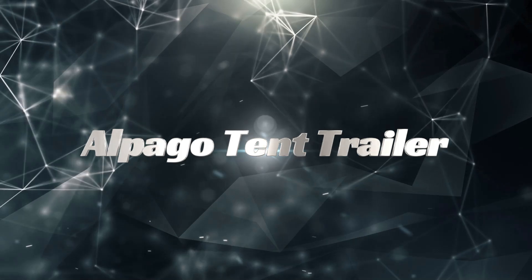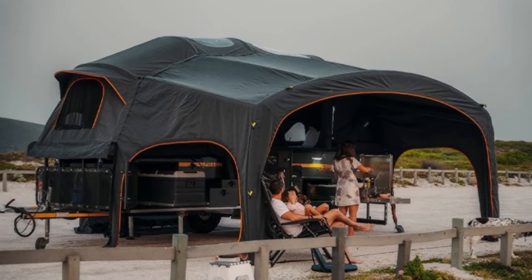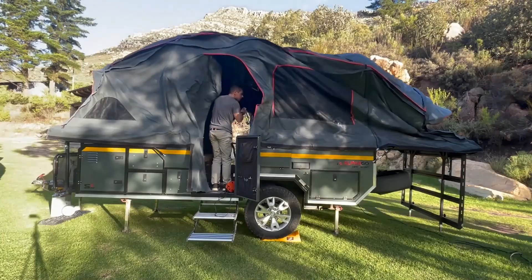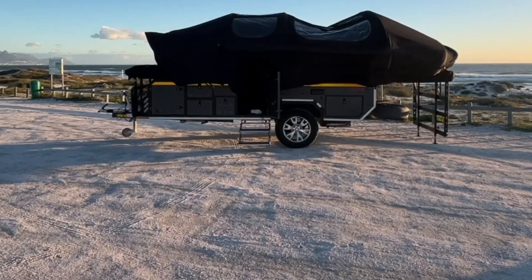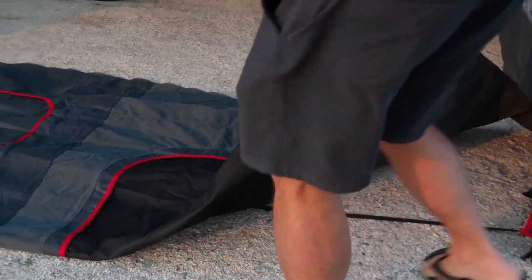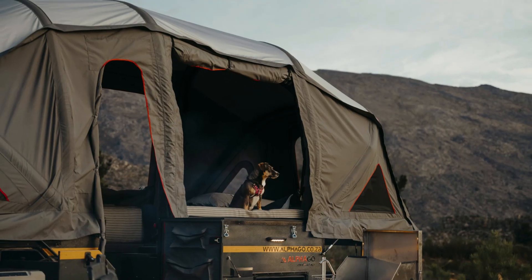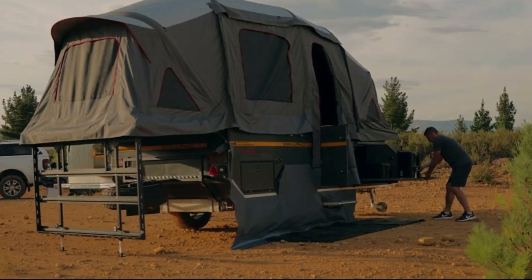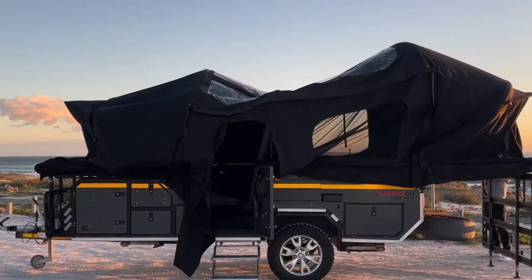Alpago tent trailer: quick comfort on the road. Love the open road? The Alpago tent trailer merges comfort and luxury with an automatic inflation system for the tent, awning, and bathroom. Set up your entire campsite in just five minutes. Inflatable airbeams replace traditional poles, making the structure light yet durable. With space for up to eight people, this is perfect for large family trips or vacations with friends. Alpago trailers are built to withstand all road and weather conditions.